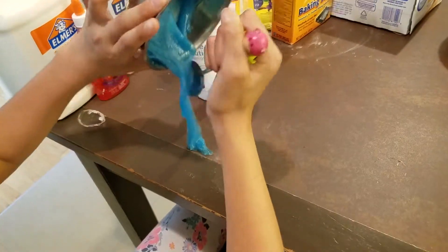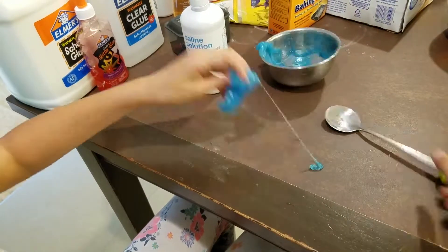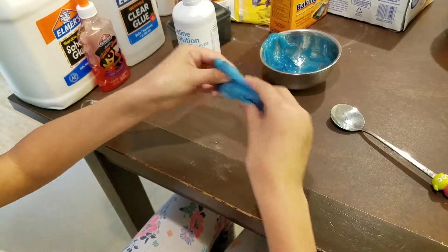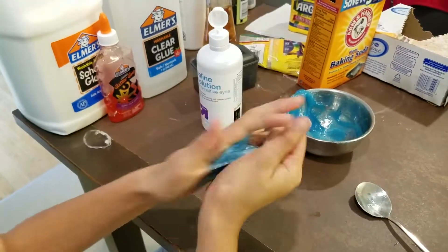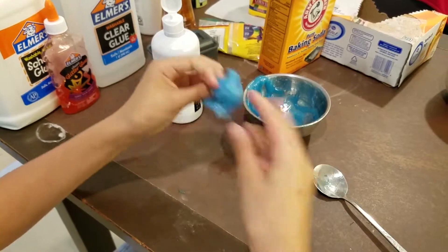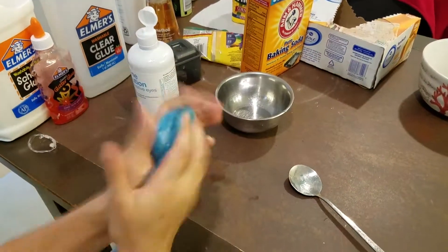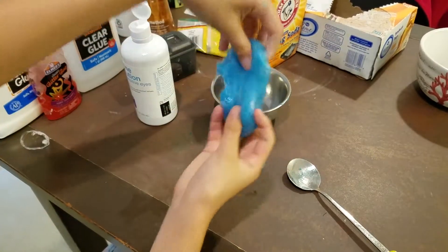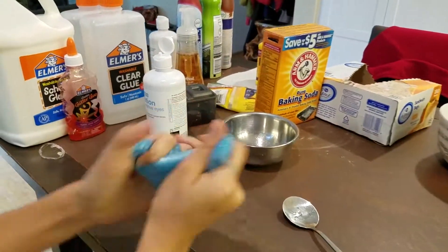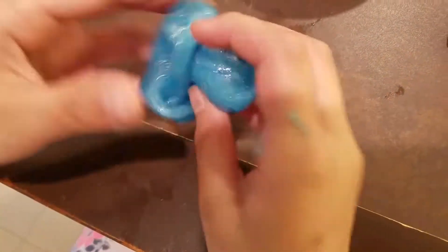So it looks like it's coming together, so we could pour it in the bowl. Put a little bit in the bowl and start playing with it. If it starts to become sticky, add a little bit of contact solution. We're going to go ahead and mix this all up — that's so messy. Alright, so once you've got slime, you can clean up your bowl and your bowl will have all of the slime. Look at that — it came together. That was fast! It takes like five minutes or something. You can poke it. It's really satisfying. It's so pretty.